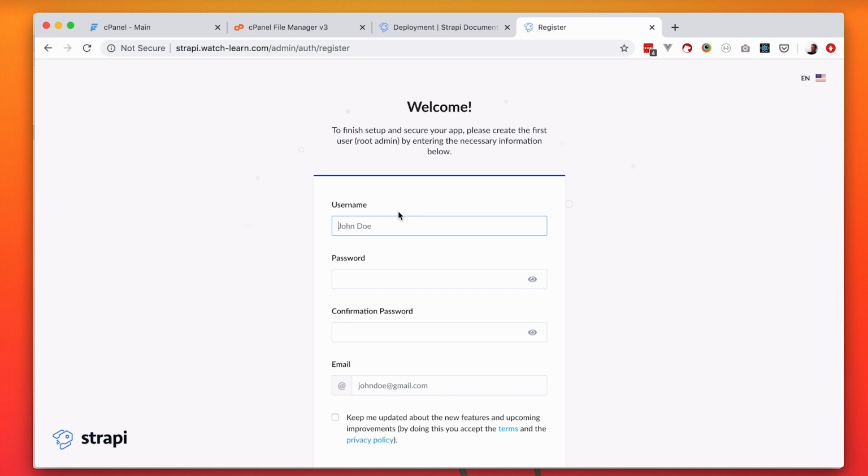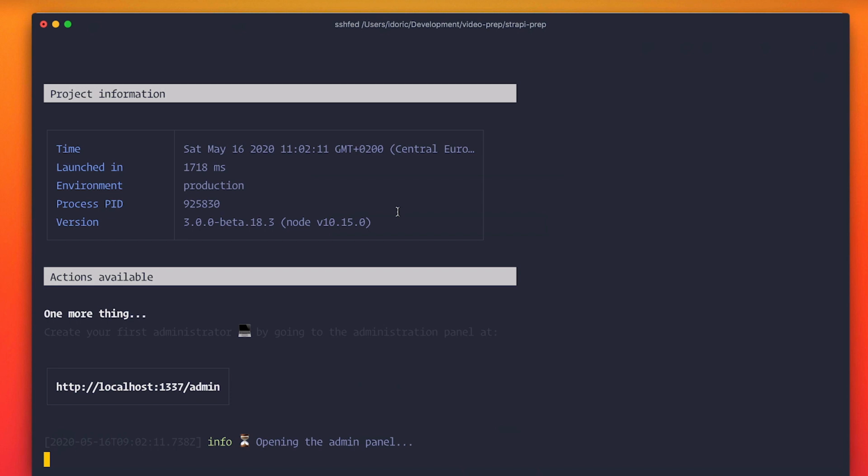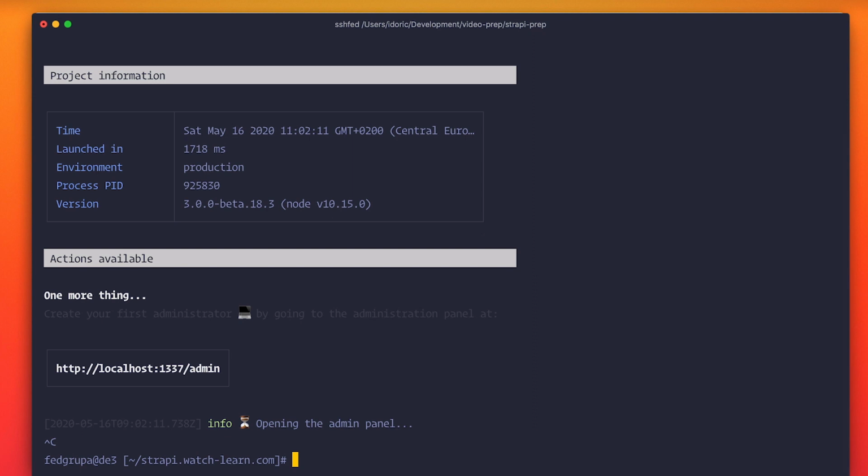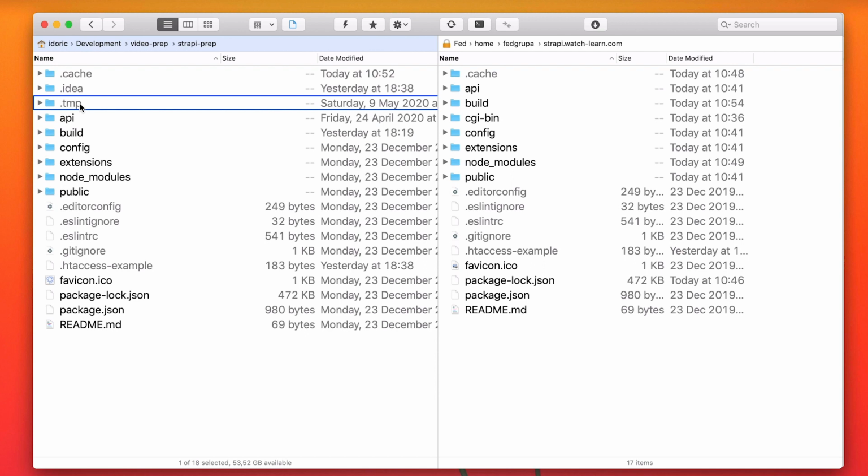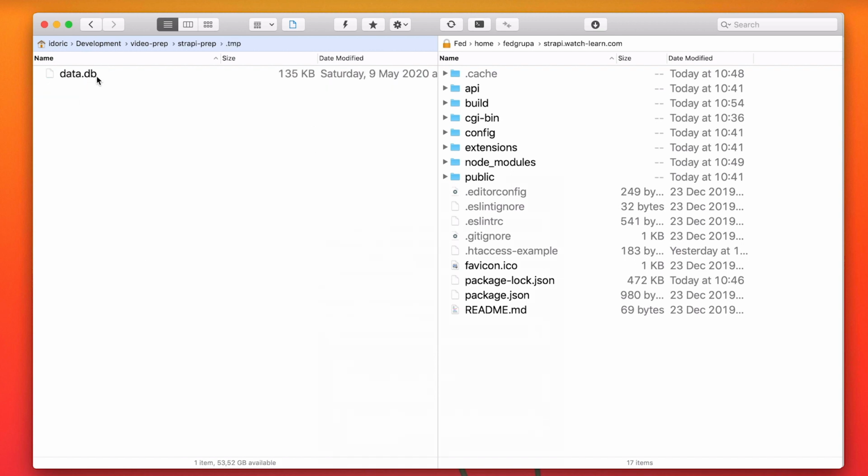Okay, great. Now you learned how to set up your Node.js application on shared hosting. You learned how to configure your .htaccess file so that you don't have to use a port when accessing your site. So now we are going to take all of our data and add it to Strapi. And how do we do that? Well, very easily. First of all, I'm just going to go to my terminal and quit out of our application, so we are going to turn it off. And now I'm going to go to Forklift, and in this tmp folder, as you will see, you have this data.db. This is going to have your username, your password, and all of the data that you added to your application on your localhost. So this might be useful for you if you don't want to enter that data all over again.